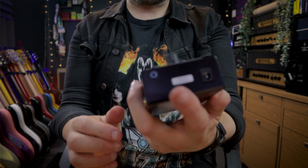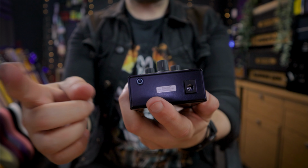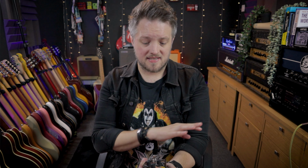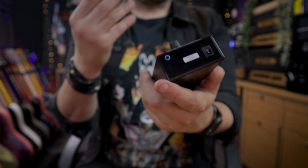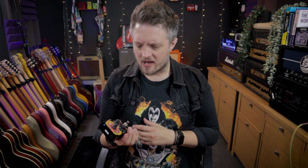So this is an incredibly feature-loaded pedal. So to aid that, we've got MIDI as well, so you can run this on a MIDI switcher. You can save a bunch of presets to it and select between all different types of pickup combinations with your MIDI switch as well. The jacks are on the side, and it runs off a standard 9-volt DC. It's not that power hungry from what I've noticed. It seems to just fit into any chain quite well.